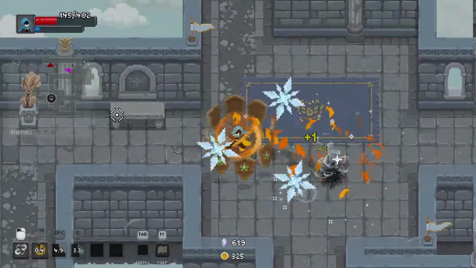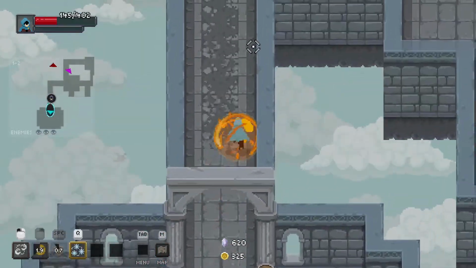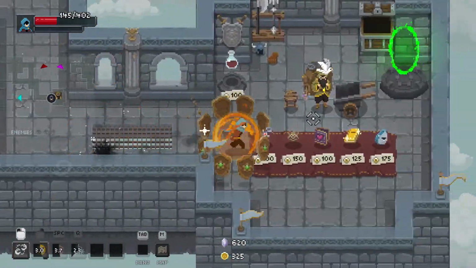With this build, I have to remember something that I'm not going to remember, which is that I need to put the shields up before charging in. I need to press my buttons and then dash in.